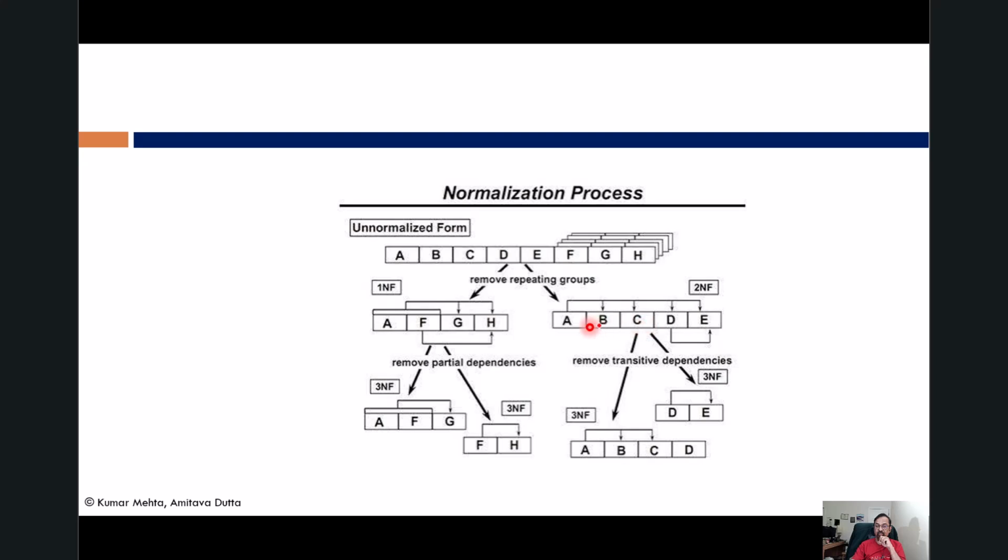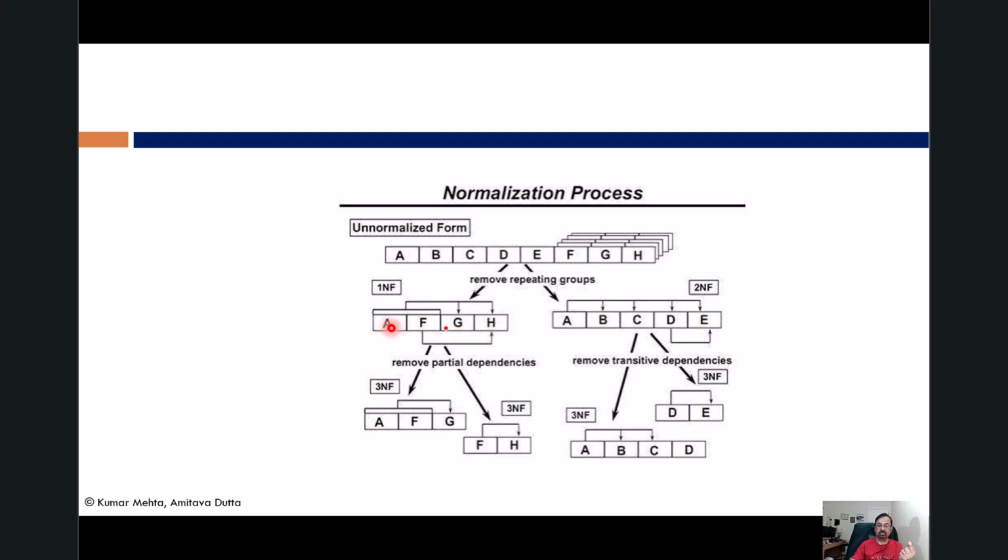So when I look at the table on the right-hand side, it is already in second normal form. Why is that? Because if I look at the non-key attributes, they are dependent fully on the primary key. Now, the primary key happens to be one attribute, so the issue of partial dependency doesn't even arise. But if you want to have a complete discussion, we can easily say that each of these 4 non-key attributes is fully dependent on the primary key, not on a part of the primary key. So this table on the right-hand side is already in second normal form.